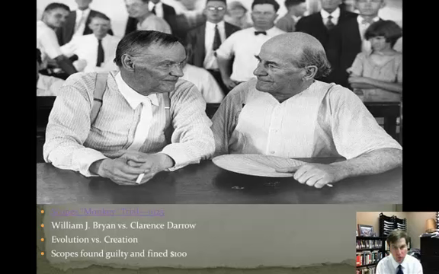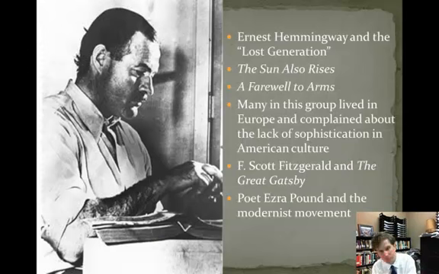William Jennings Bryan will be the prosecuting attorney, and Clarence Darrow, who's a famous progressive, will be the defense attorney. Darrow's on the left and Bryan's on the right. So basically what's on trial here is evolution. In fact, William Jennings Bryan will take the stand in defense of creation. He will die very shortly after this. But Scopes will be found guilty and fined $100. So still in the 1920s, creation was the dominant scientific school of thought. But evolution, now it's the other way around. Evolution was becoming more popular.